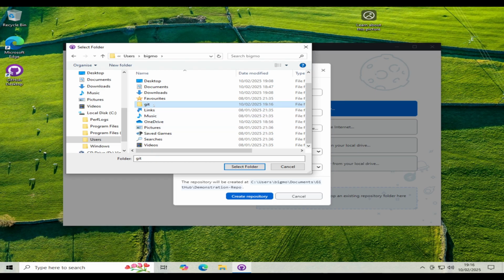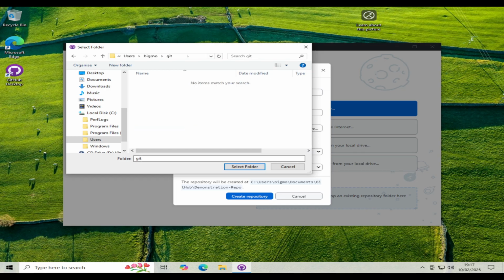Now, it's important to know if you have user profile syncing so that your profile follows you from one machine to another, this folder will not get synced. But we are using it here because it's a performance benefit. If you are somebody who is forgetful and will forget to copy it across, I recommend that you put it in your network drive somewhere that you'll have access to from multiple machines if you're in an enterprise environment. There is a performance downside if you're working on very large projects, but it's a personal preference. I'm telling you about both options so you know. So I'm going to select that Git folder.